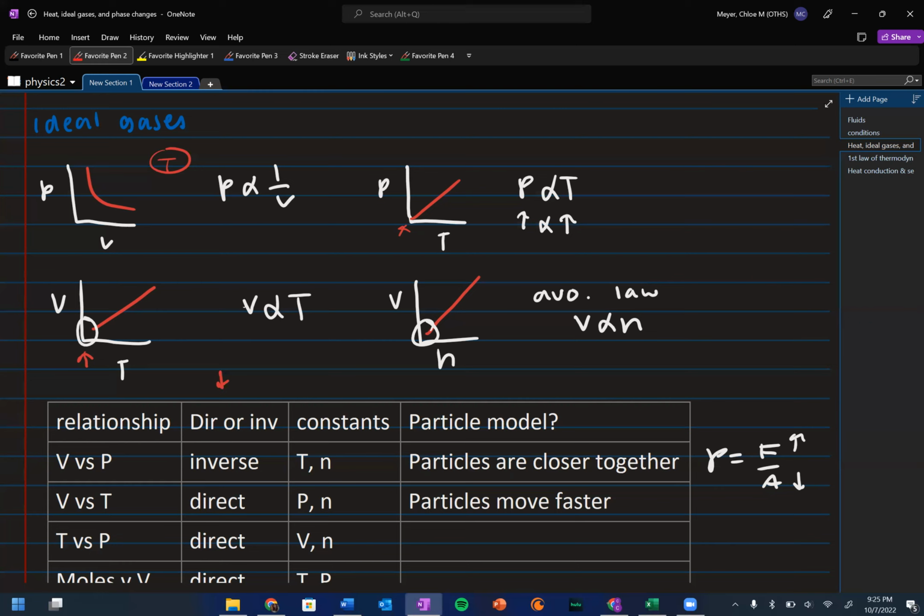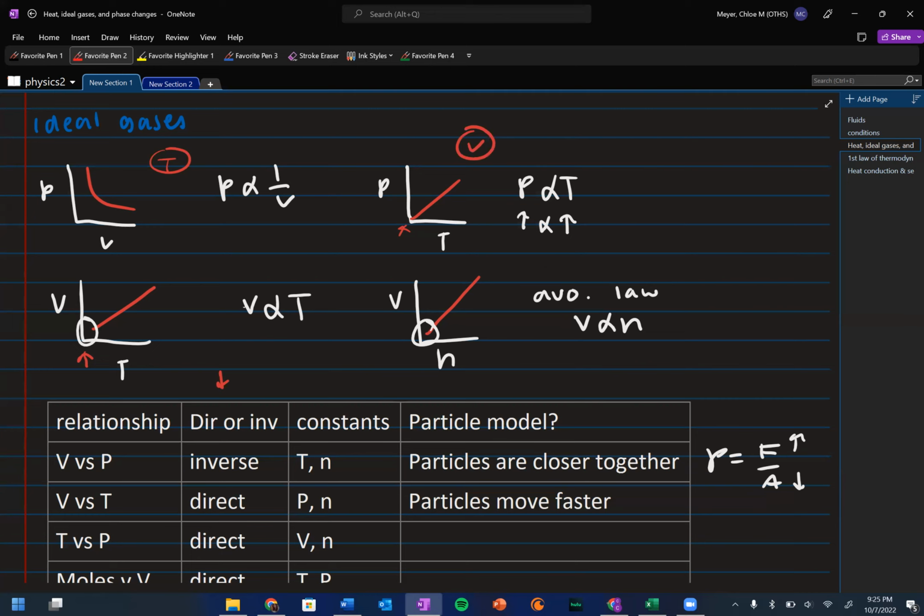You see this whenever you leave a can of soda in a hot car or something, and then it explodes. That's because the pressure becomes so great because the particles are moving so fast, and pressure is force over area. So now you have a bunch of force for this area and it just becomes so great, and you can't change the volume, so it explodes.